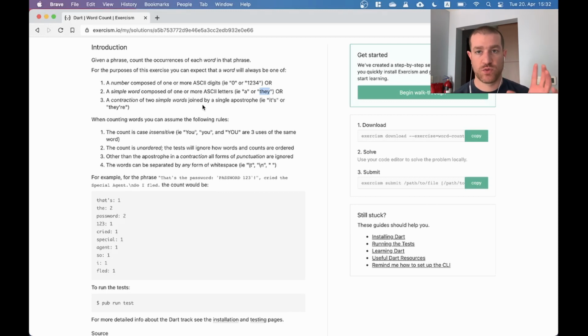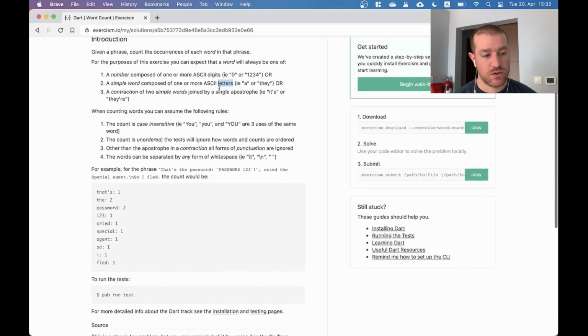So you have two simple words that are joined together with an apostrophe. For example, it's, so you have it is, it's, or they are, they're. Okay, so you have these three rules. The first one is just digits, and then you have letters, a combination to form a word, or you have two simple words that are joined together.